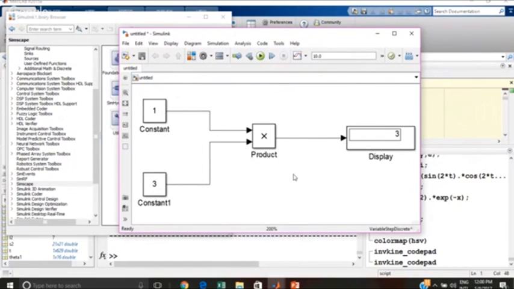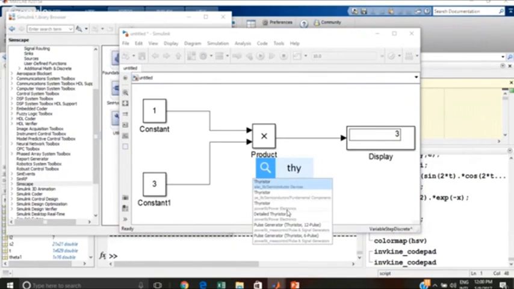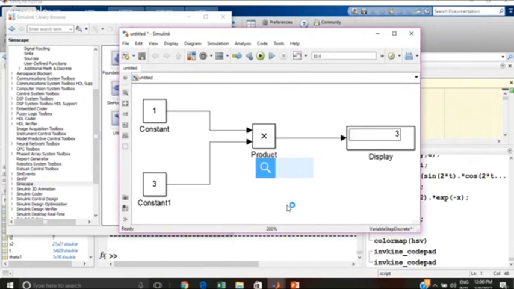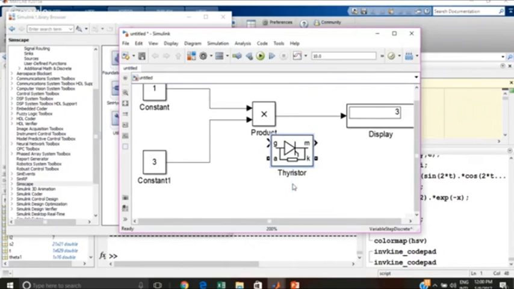Let me say I want a thyristor. When I put a thyristor, in the new versions, after 13 or 14, you have this option where you can click on the screen itself and write it there. Write half of the name, THY, and it will show you the available options, and a thyristor will come. Let me select the thyristor and click on it, and the thyristor will appear there. Once the thyristor block is here, if I double click on it, a window will open.